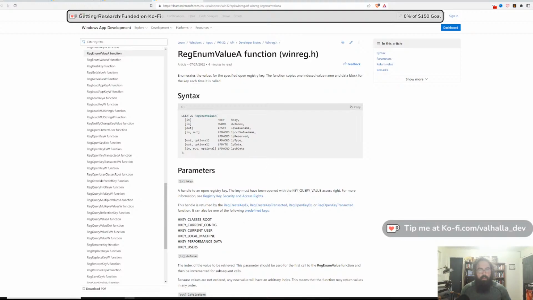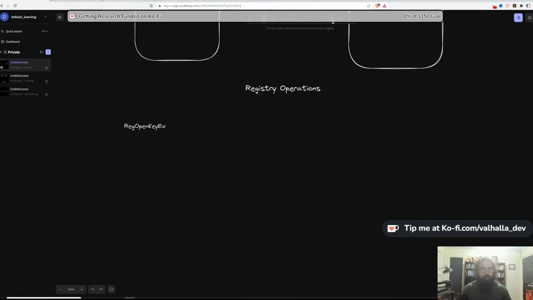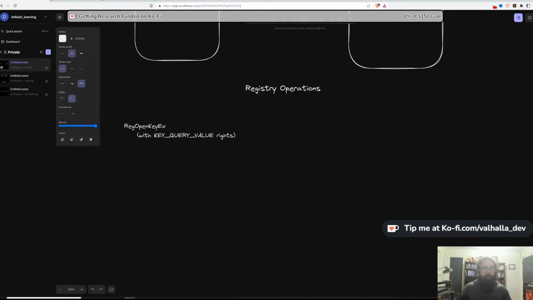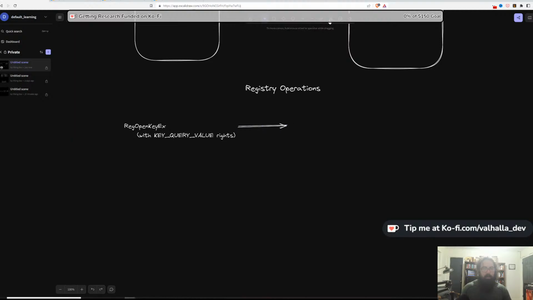Okay, so we need key query value. So let's make sure that we write that down, with key query value, right? And then that should flow over to RegEnumValue, which will give us the value itself.